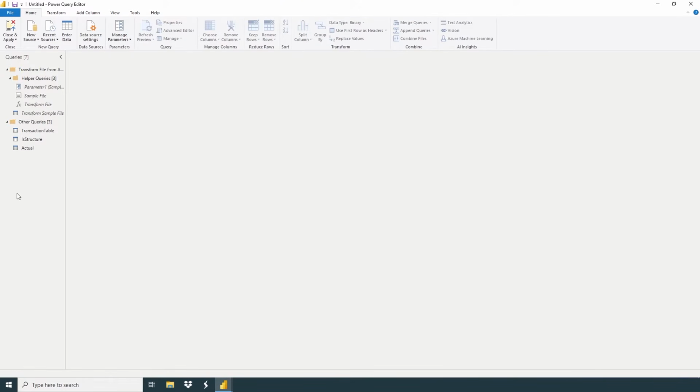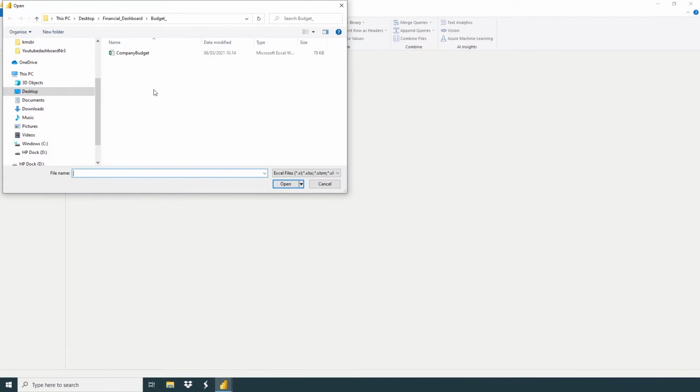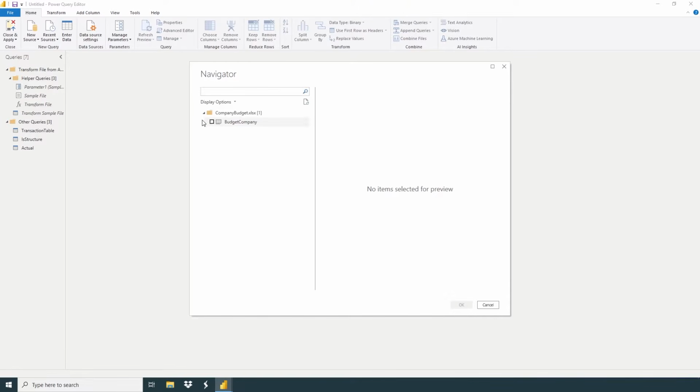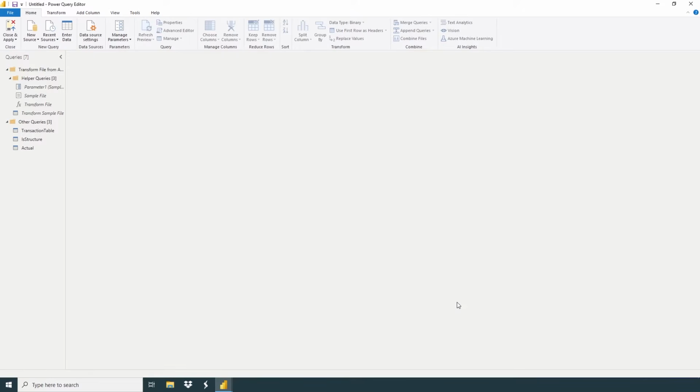So now I'm going to import our budget file. New source, Excel, connect, budget, okay. Press OK.